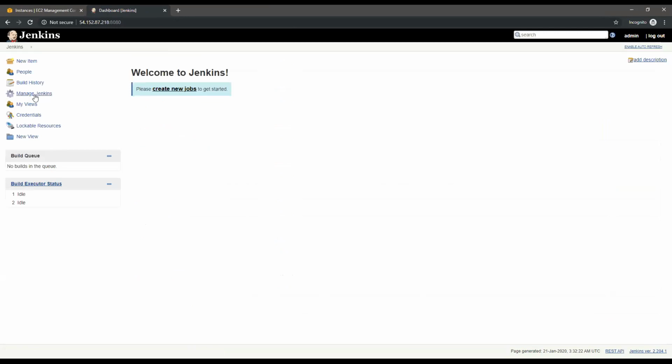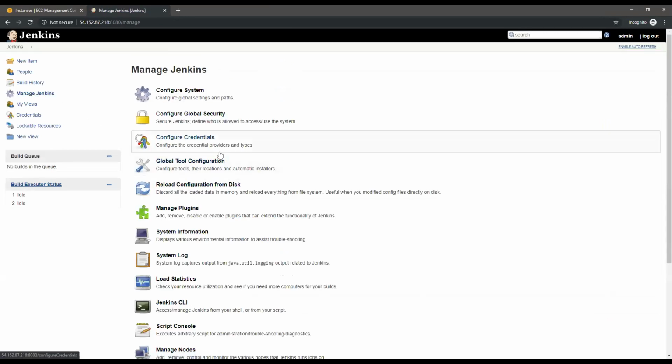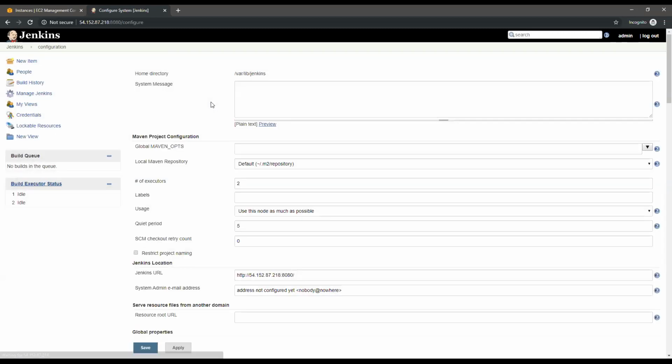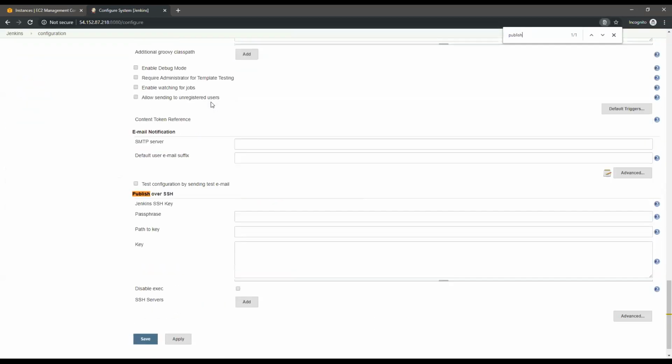Okay. Now see. This is the thing that is added when you install publish over SSH. So what we want to do is log into the other machine, the Docker machine.